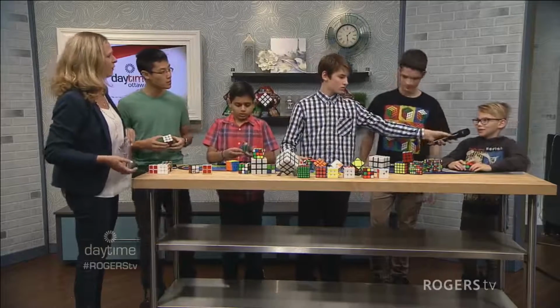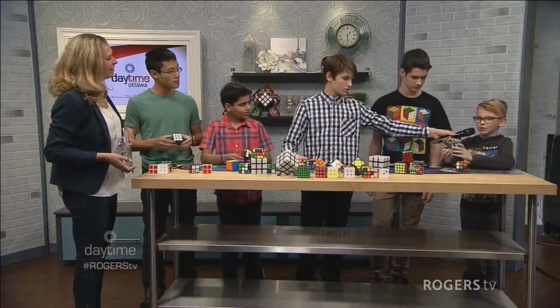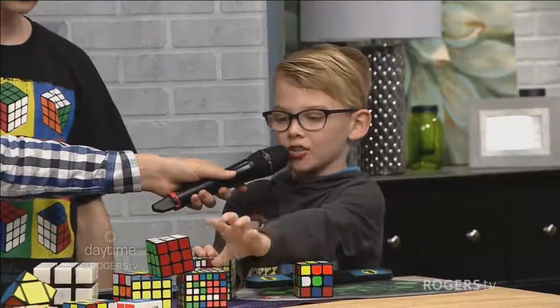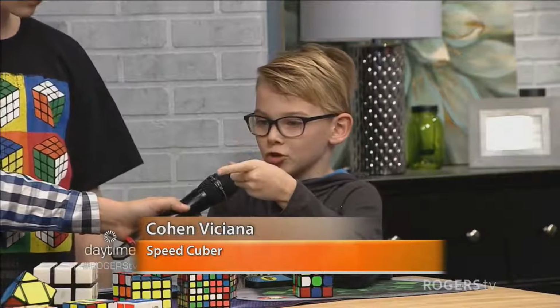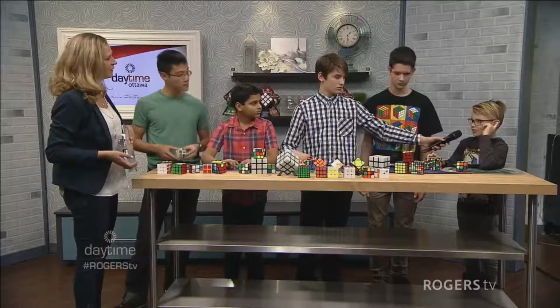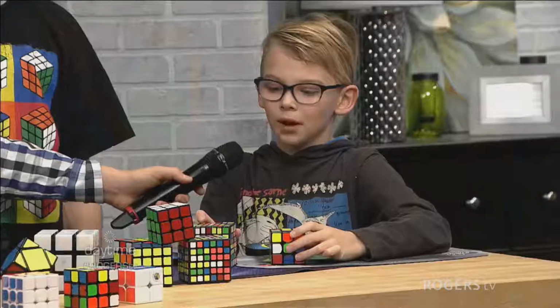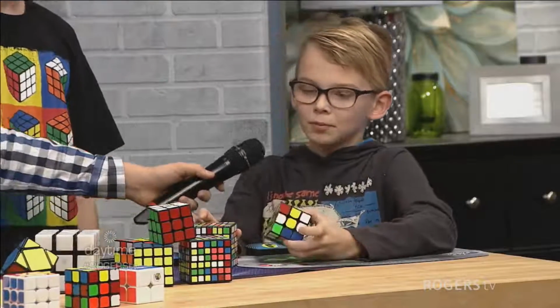How many cubes are there? Well, there's many different variations of the cubes. For example, here there's a 7x7, 6x6, and there's a 3x3, 4x4, a cube, a square one, a pyramid, just multiple different kinds of cubes. They go all the way up to a 17x17. Okay. Do you have a favorite? Personally, my favorite cube is probably 3x3. 3x3, and why is that?